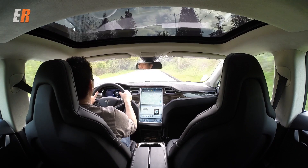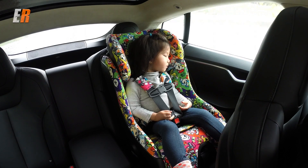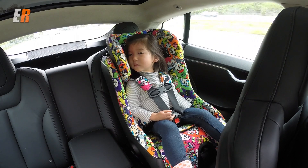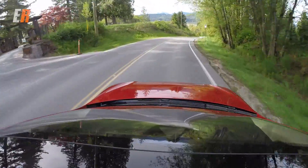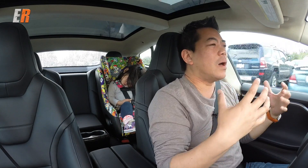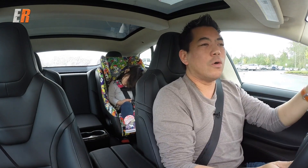If you have kids — especially really young ones like I have in the back — this is where the Model S really excels. With such a long-range battery you're not really compromising anything. You can use your Tesla app to precondition your vehicle at specific times — warm the car up or cool it down before you get in. Imagine a really hot summer day: there's nothing worse than putting a cranky child into a hot car and a hot car seat with them all enclosed and sweating. And when it's cold, you're wrapping them in jackets and blankets. Using the app eliminates all that. And even if you don't have kids, who doesn't want to get into a nice cool or warm car?